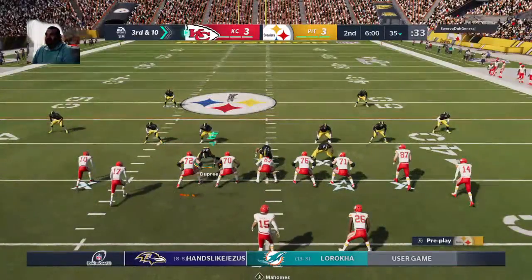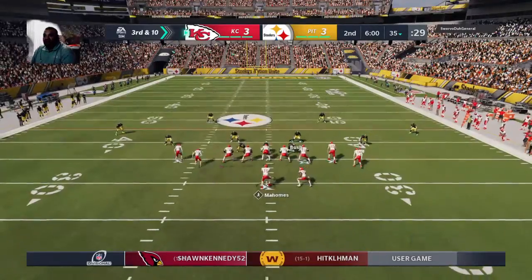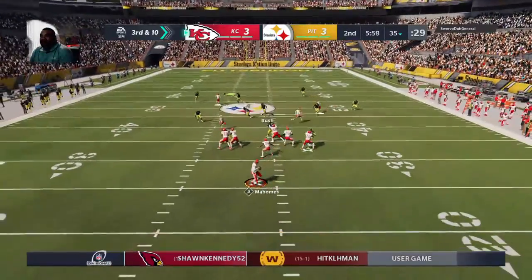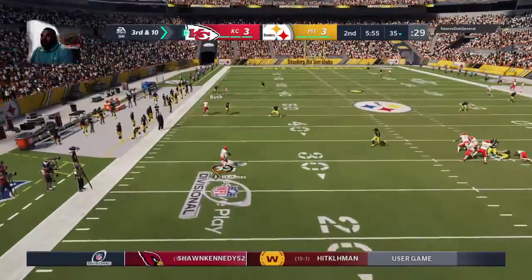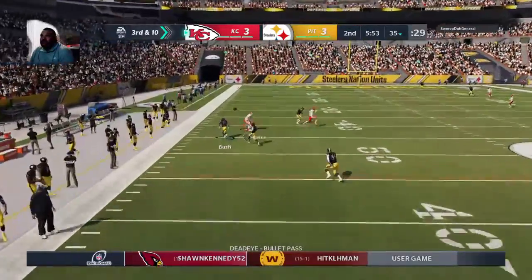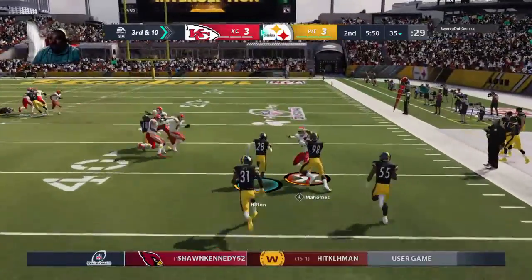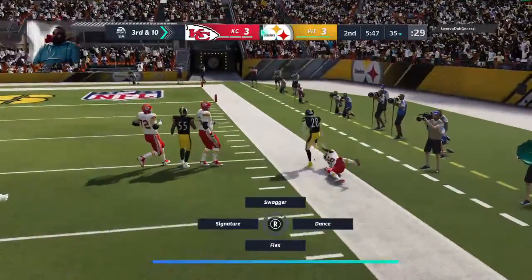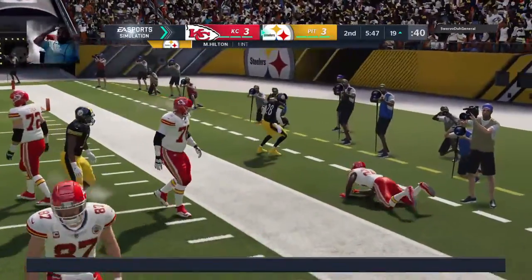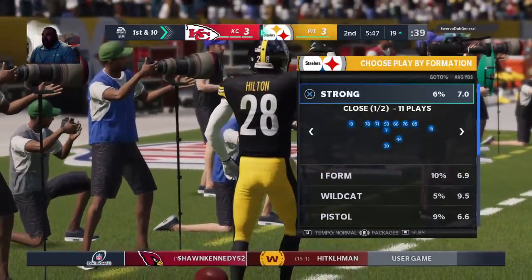So back-to-back incompletions, and that has him staring at a 3rd and 10. Play action. Now it's Mahomes. Buying time to his left. Trying to fight his tight end, Kelsey, and it's intercepted. Picked off by Mike Hilton. I know it appeared he was saying, hey, give me the football, I'm open, but I don't know if that's a pass that he should have thrown there.